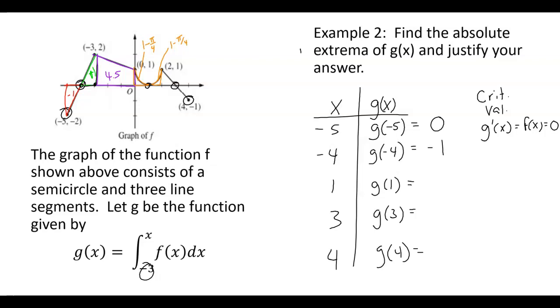All right, let's go ahead and read the question here. So I want to find g of 1. So here we go. G of 1 is going to be equal to the integral from -3 to 1. Now this time I don't have to flip them around and put a negative because now it's correct. The smaller number is on the bottom. So we're going from -3 to 1. And so if I'm doing that, that would include the trapezoid and the first ramp. So I'm going to add together that purple area and that first ramp. So that's going to end up being 4.5 plus 1 is 5.5 minus pi over 4. Now I'm going to leave it like that for now, but we might have to get an estimate a little bit later. Let's go ahead and do g of 3.